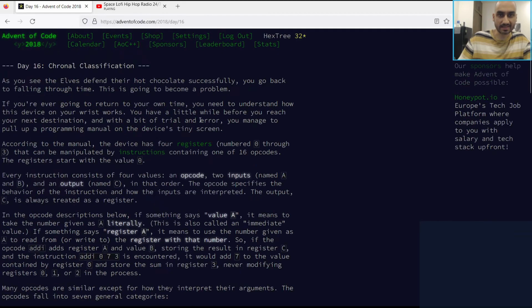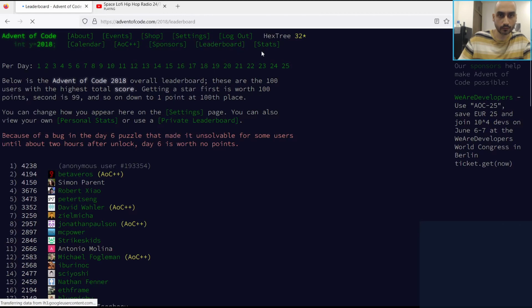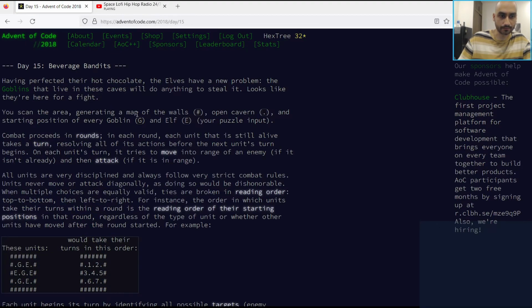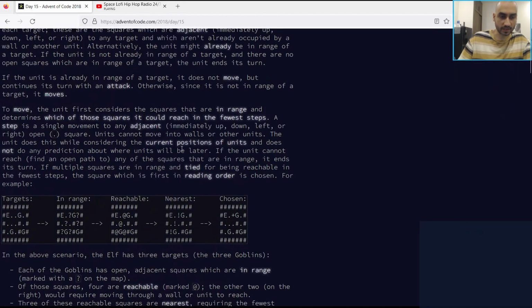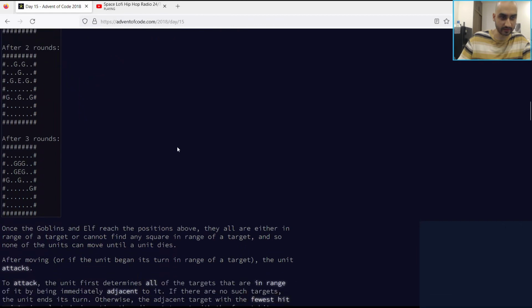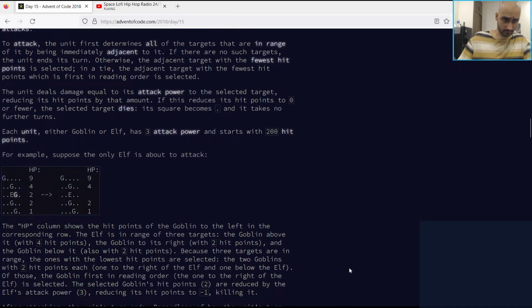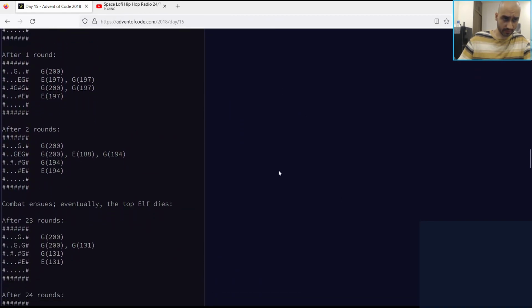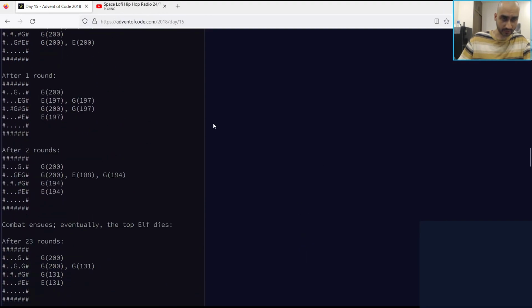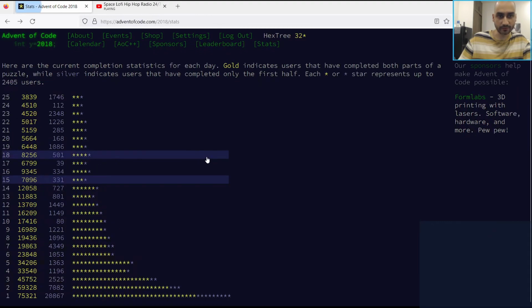That was problem 16. So it was considered a bit easier than yesterday's problem. 15 was this mini Dwarf Fortress game that we programmed, which was quite fun. But I had numerous bugs, which is what happens when you try to program a mini Dwarf Fortress.